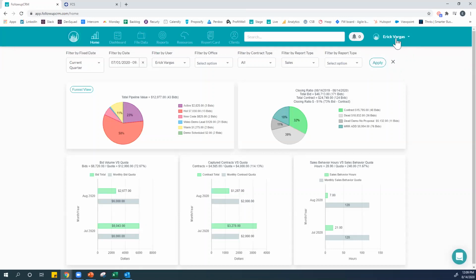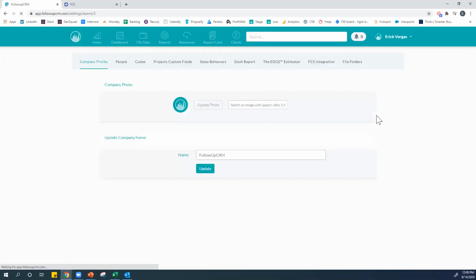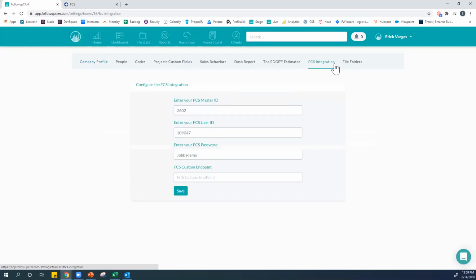Once we have your FCS module turned on in your company settings, you'll be able to see a new tab called the FCS integration. And here you'll have a couple of fields where you can fill in your credentials to connect the two systems together. These are the master ID, the user ID, and the FCS password.